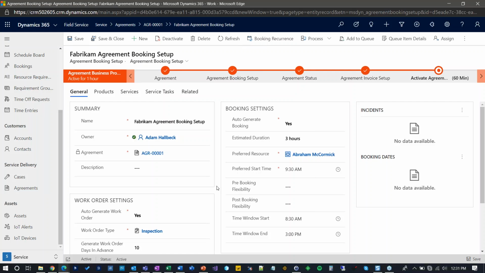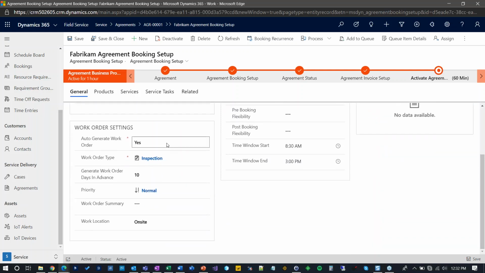So, auto-generating these work orders. Instead of having a break-fix scenario, this is where we're going to auto-generate those booking engagements. So further down, we can see that auto-generate the work order, yes, and then we can tell the system, it's got some smarts baked in, hey, how many days prior to this schedule would you like to auto-generate that work order? So we can play with some of the comfort zones or some of the lead times and lead ups. This is where we need a little bit of knowledge on how available our techs might be and when is that appropriate window to start building in some of these lead ups. But we can set that ourselves.